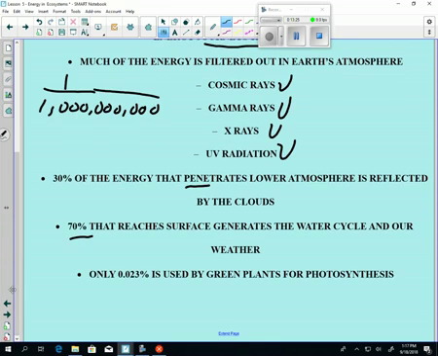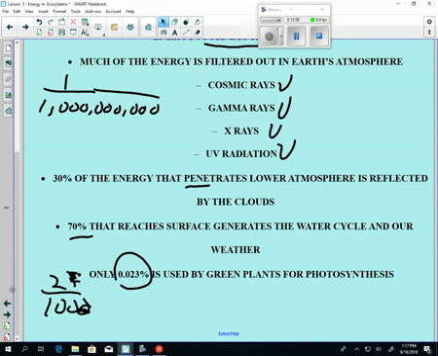And a very small part of it, less than 1%, 0.23, like 0.2. That's very small. If you put that into a fraction, that's 2 over 100. 2 over 100 parts. Or it could be 23 over 1,000. But 2 over 100 parts is used by green plants. Light is used by green plants for photosynthesis. Photosynthesis means it makes it into food. So a very small amount of it is all they need, but we need it.